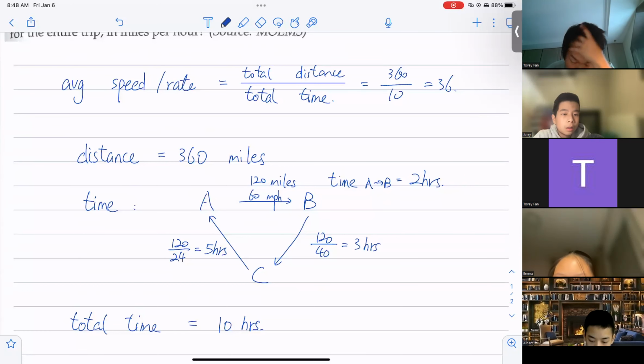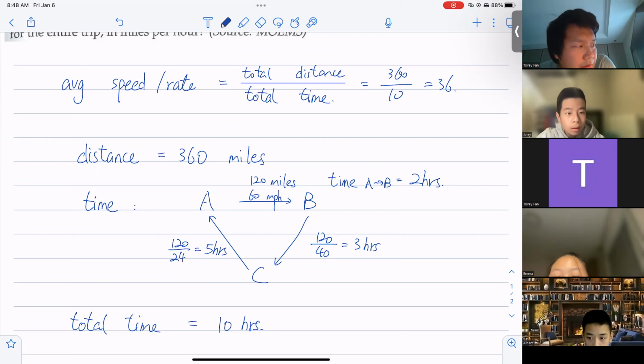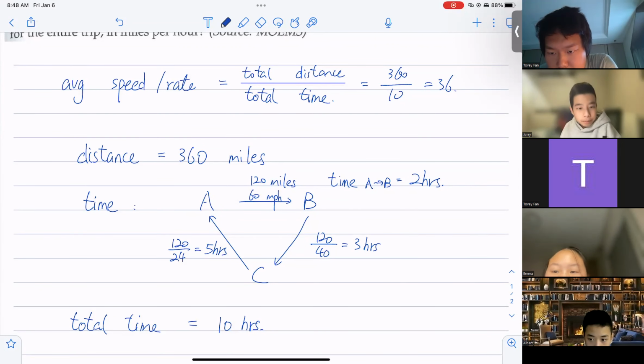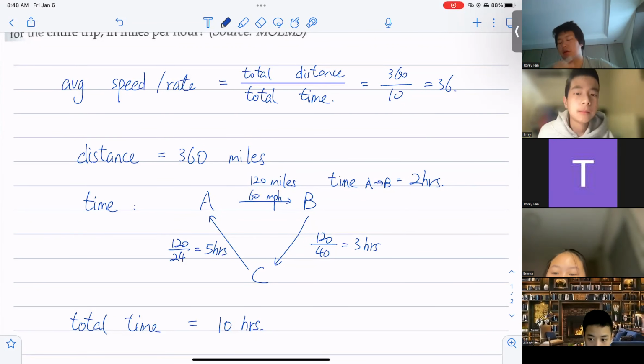Okay. So just to remind everyone, if in the question it says someone took a rest, the time he spent taking a rest will also be counted in the total time. Imagine that you are traveling from, say, Vancouver to Calgary, in Alberta. I'm not sure if you guys have ever done a road trip before with your parents. Your parents drive a long way, right? And go on a road trip.